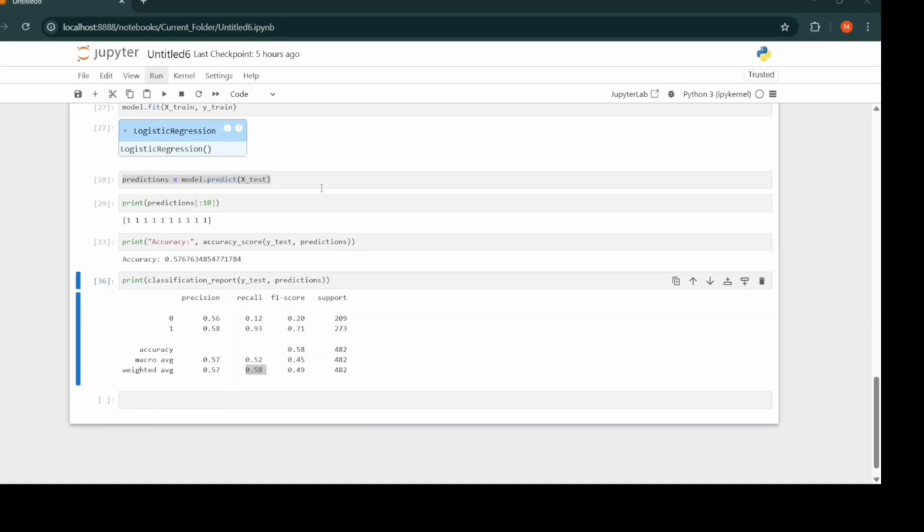The macro average calculates the average performance across both classes equally. The weighted average calculates the average while taking into account the number of samples in each class.